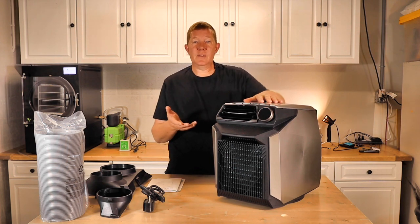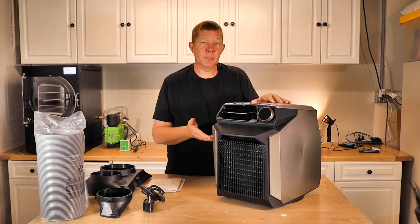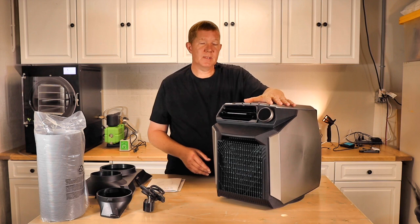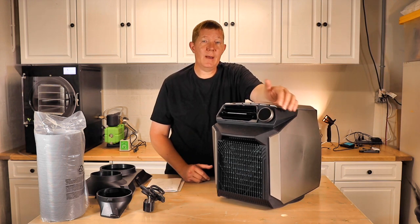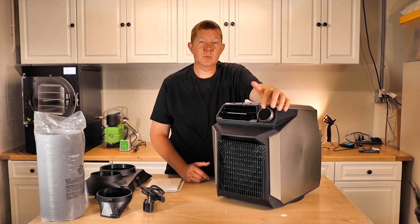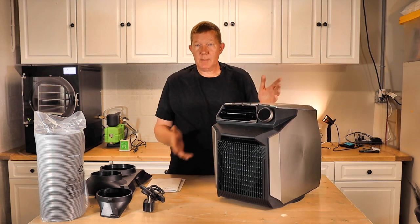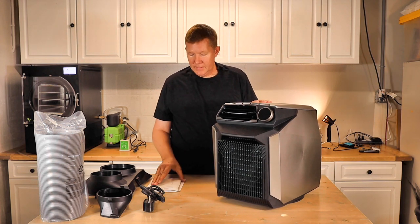Now if you're lucky enough to have a Delta Max or a Delta Pro, then you're going to get longer run times. With a Delta Pro specifically, they advertise that you can get 12 hours of full cooling mode runtime out of it. Now when you make this purchase, let's talk about what comes in the box.